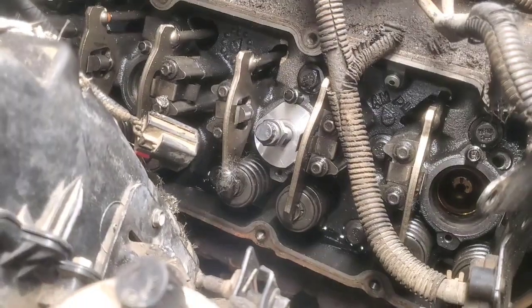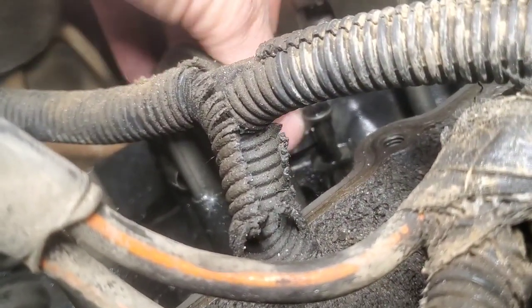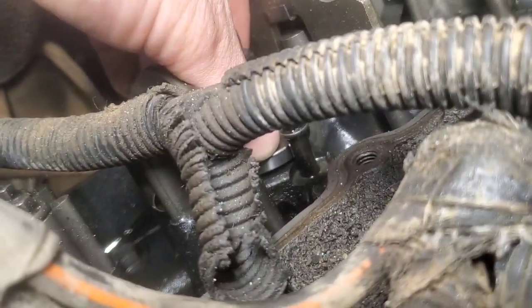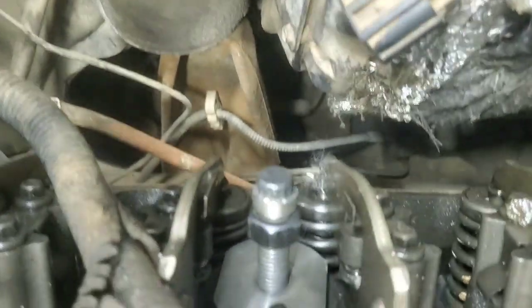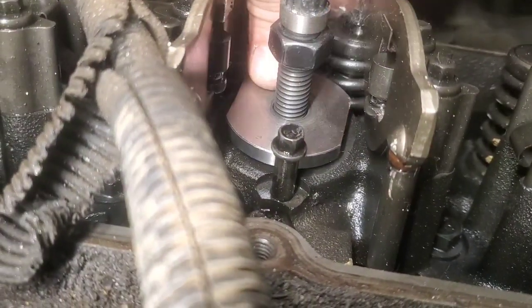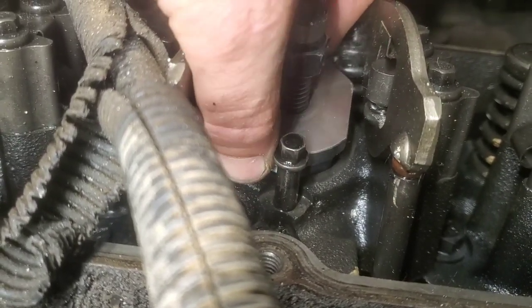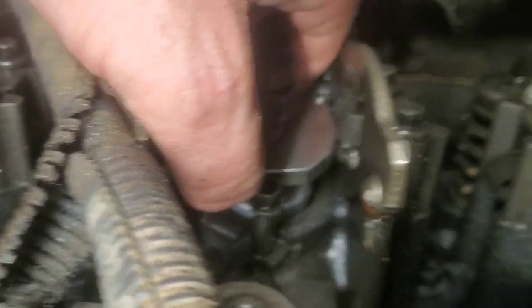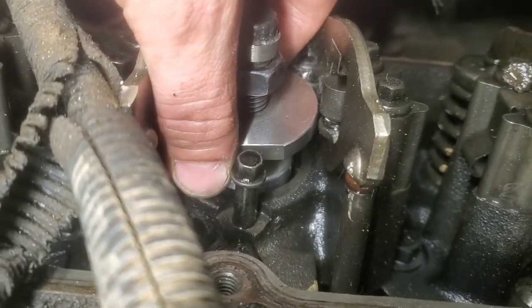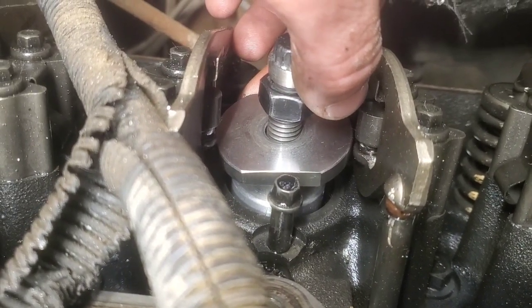Now the problem — I don't know how well this is going to show up — but you see the gap? That needs to be completely flush and then some. You see how that's sitting up on there like that? That's why a lot of people break these. You see the main base of it is raised up a little bit — that's never going to work. I'll explain with a different camera view.